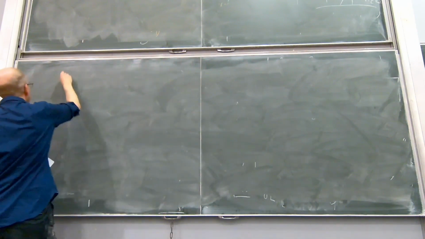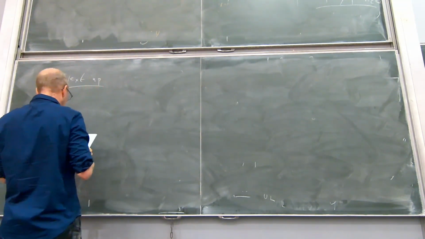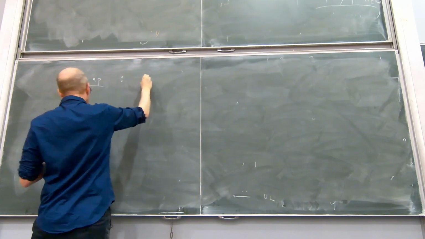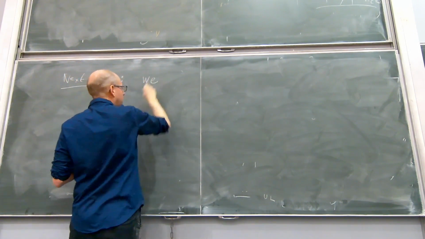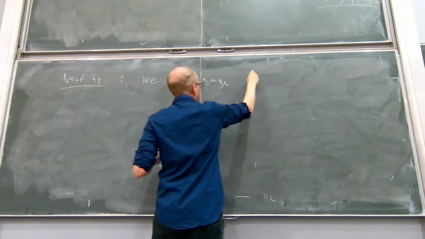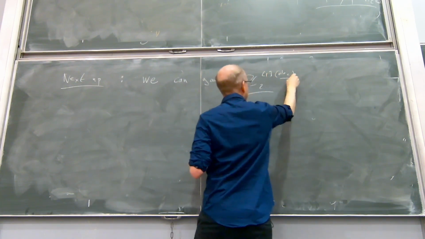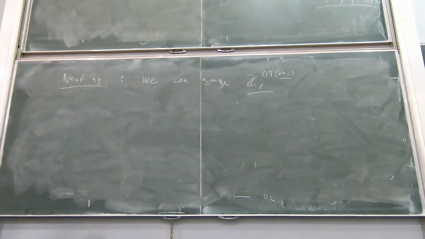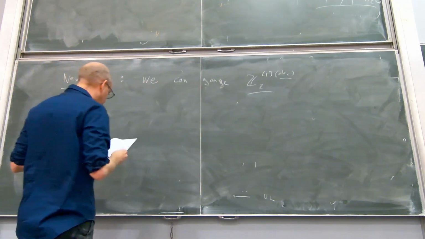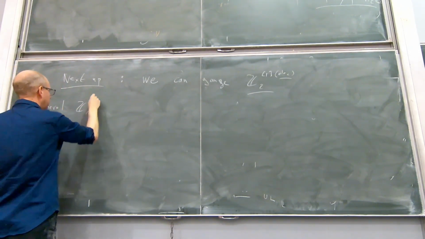So, next slide. Let's gauge. If I have a one-form symmetry, I can gauge it, if it is non-anomalous, but this one in 4D is non-anomalous. So we can gauge Z2, 1. It will be a so-called electric one-form symmetry in this case. So again, we can make a general claim about Zn 1 gauging.